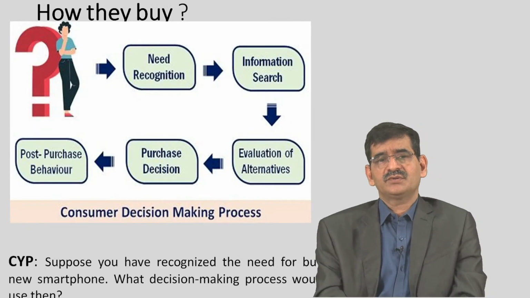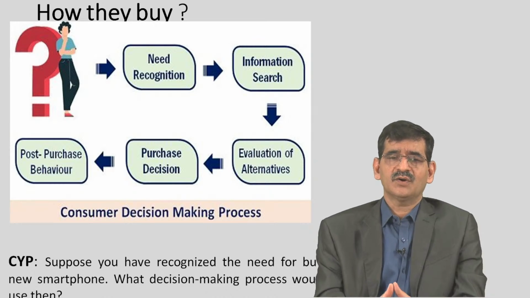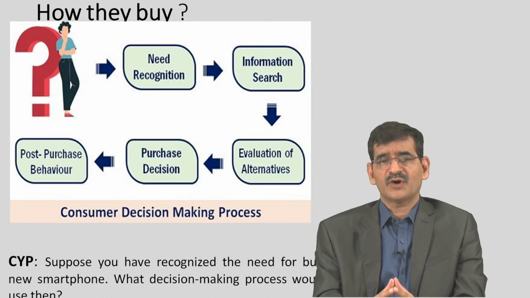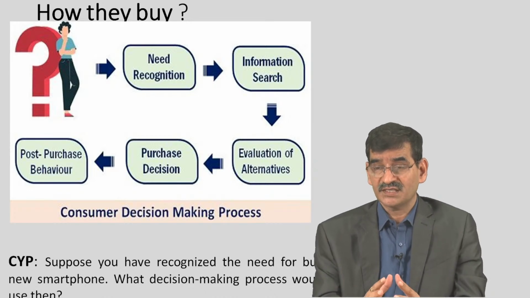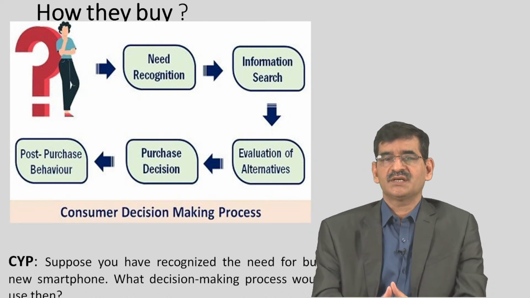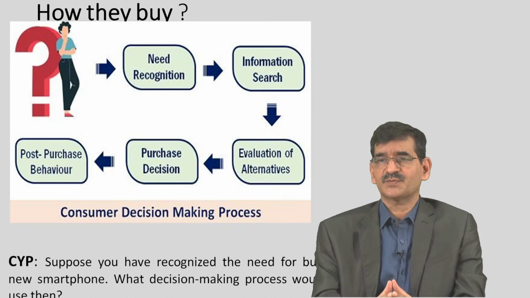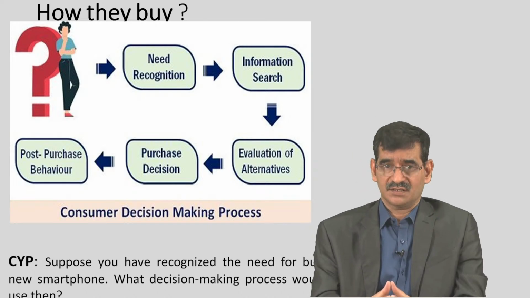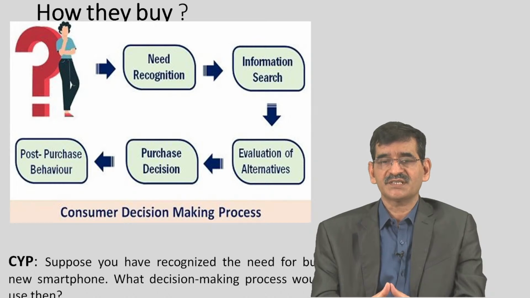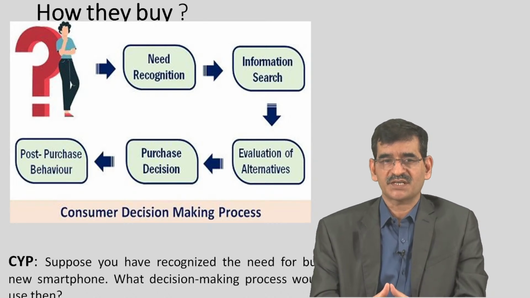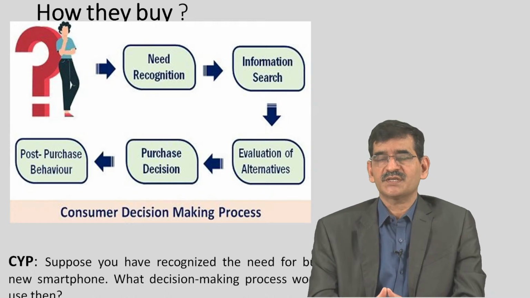Now come to how they buy, that means how the decisions are made. For making decisions, there are different steps. Decision making is a process, and this process involves different steps. The first is need recognition. First, problems and needs are recognized, then the information is searched, then based on the available information, the alternatives are evaluated based on our paying capacity and our preference, then purchase decisions are made, and finally the post-purchase behavior, the customer satisfaction that we have talked about, comes as part of the post-purchase behavior.